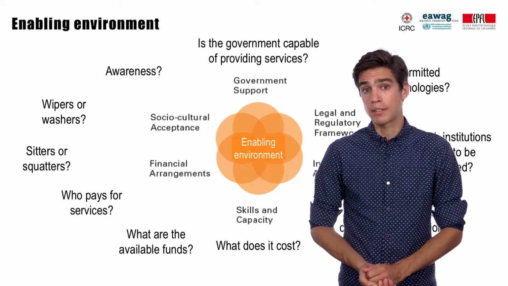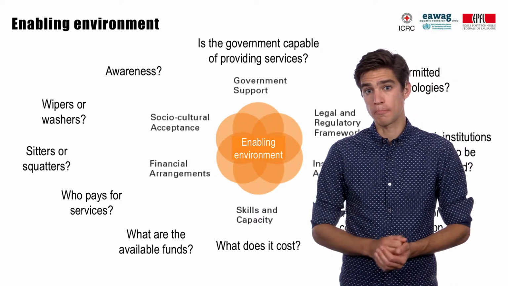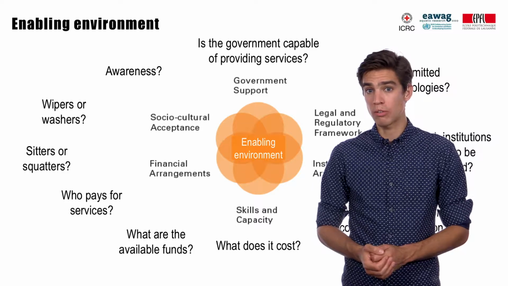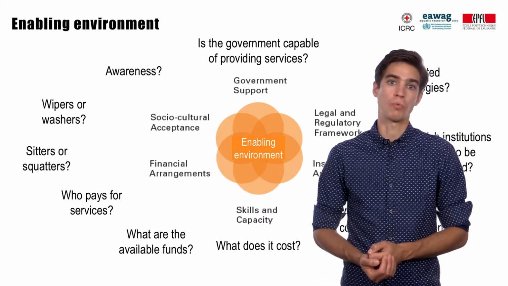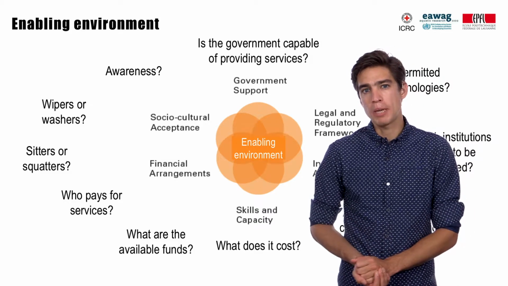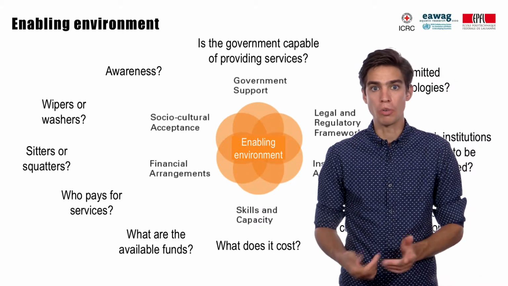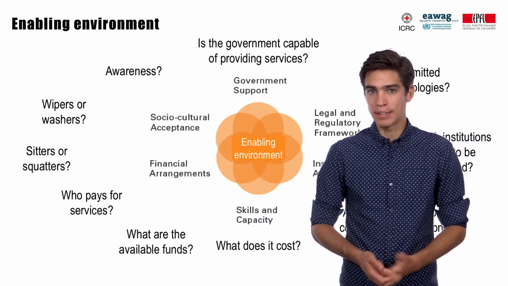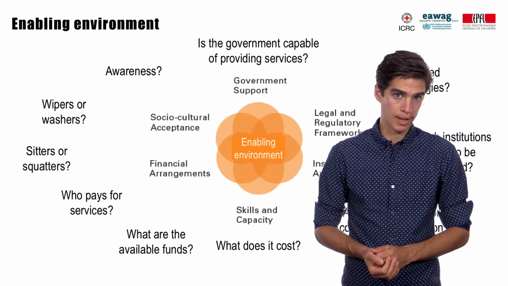For the enabling environment, the questions are often more complex and the answers are not straightforward. Two initial important questions for a sanitation system are: if people are used to sit or to squat on a toilet, and what product they use to clean themselves after defecation. So if they use anal cleansing water or if they use toilet paper, for example. In India, for example, most people are used to squat when using the toilet and clean themselves with water after defecation, while in a European context people usually have a sitting toilet and clean themselves with toilet paper. This can usually be found out very easily and requires a little bit of knowledge of the local context.